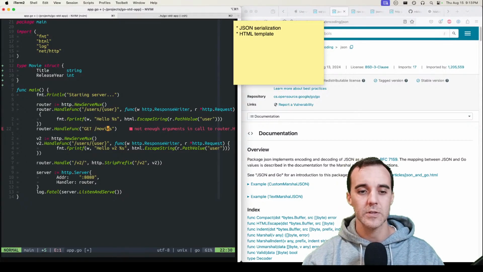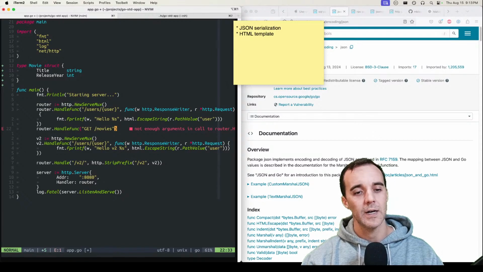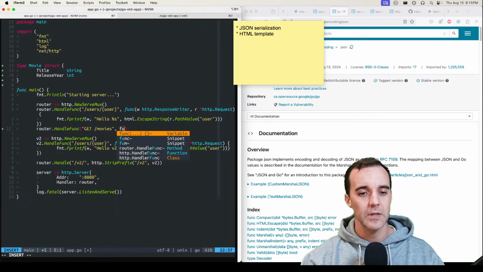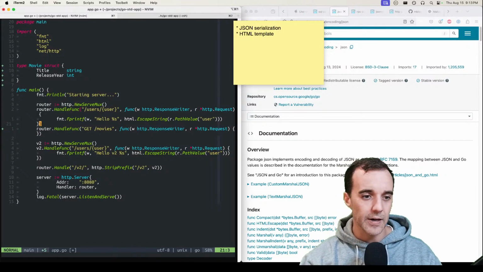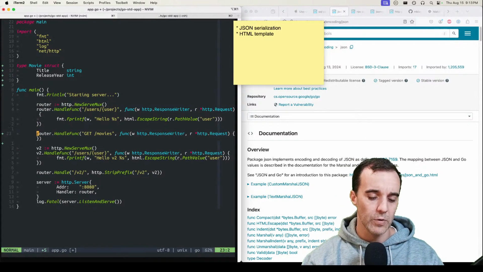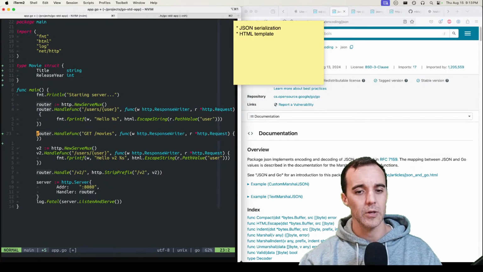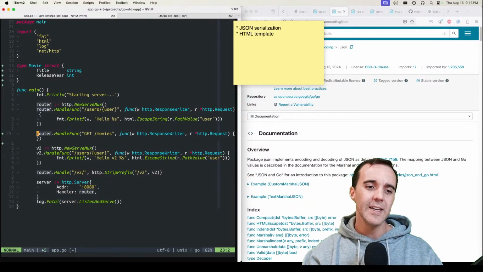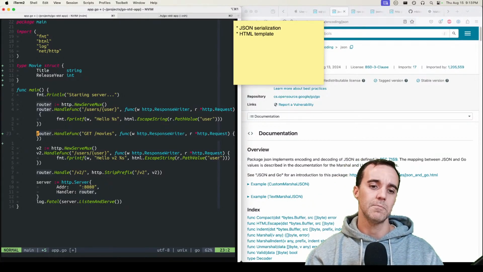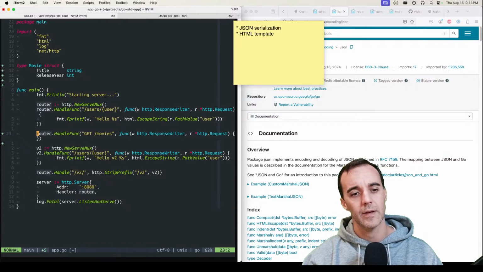Although we could do this so that it works with post in the future, and then we'll have a function here that we're going to, for the moment, continue to have inline. Maybe we will refactor that out and put it somewhere else in a little bit. But what we want to have is some kind of list of movies that we could build. So in fact, let's make that.